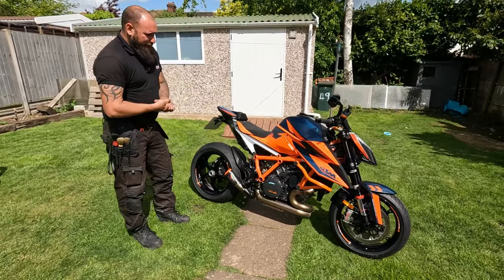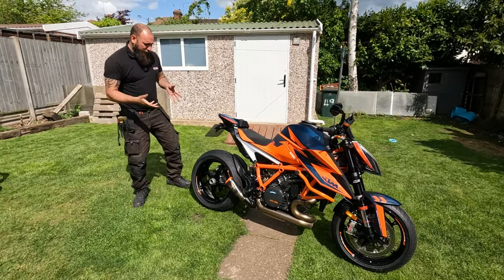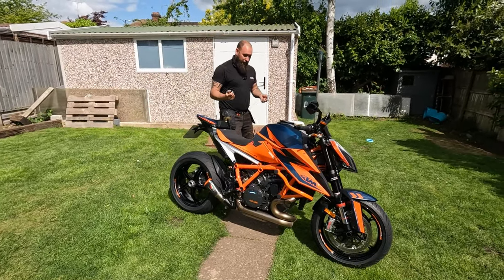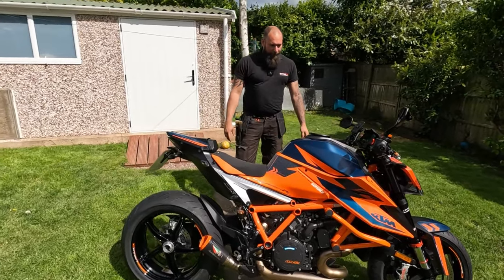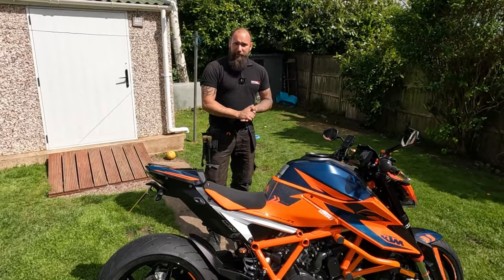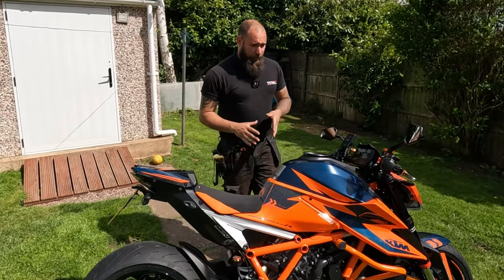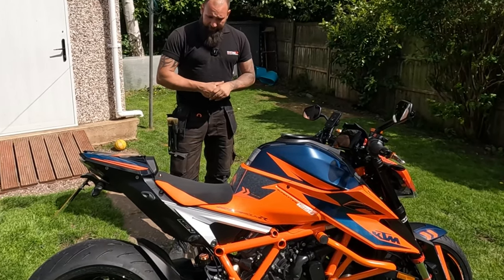And then aftercare, so when you do come to clean the bike next, you'll find that using a hose pipe or pressurized water or even a jet wash, 90% of the rubbish will come straight off it, which is great. So you don't need to worry about that. But if you are going to use any products, first of all, I'd say water them down. You don't need to use any sort of aggressive products, or even the gentle products, water them down. You don't need to use a lot of it.